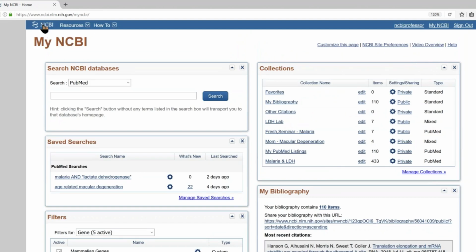So first, I'm going to go back to the NCBI homepage. I'm going to click the double helix NCBI to do that. And I'm going to start a search in PubMed to find a couple of publications I think I'd like the student to be able to read. So what we're going to do is research articles about malaria and diagnostics.